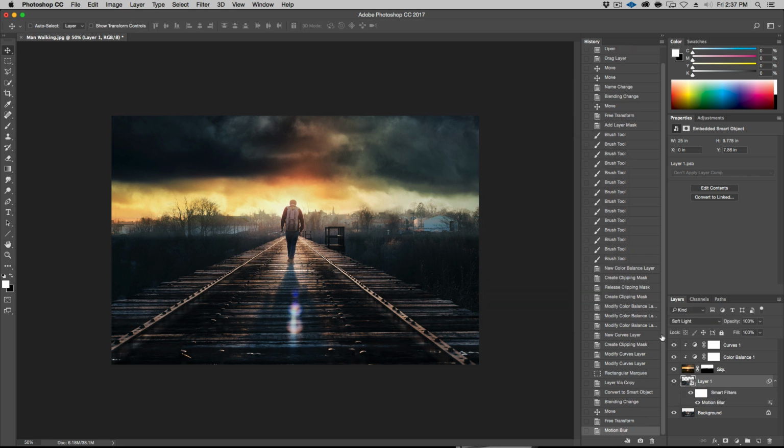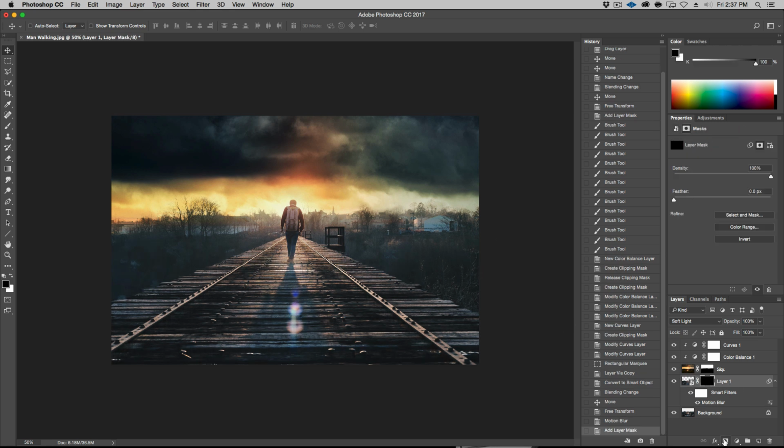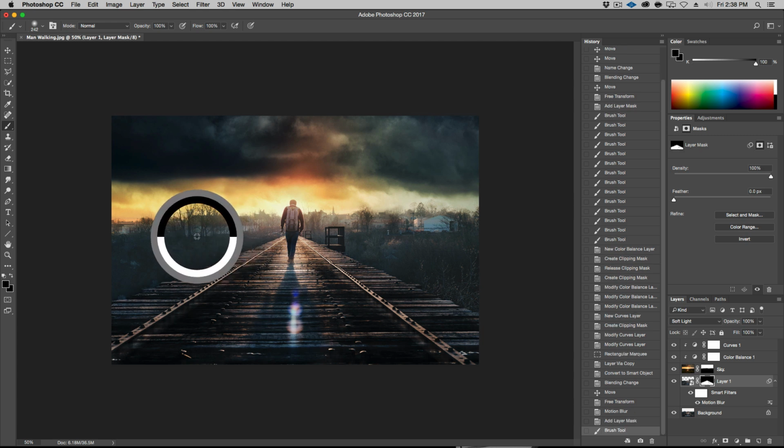Something like that. Okay. Now the next thing I'm going to do is, right now it's everywhere, so I don't want to do that. So I'm going to, once again, hold down the Alt key and add a mask that masks everything out. Then I go to the brush tool and make sure it's white, opacity 100, and I'm going to brush on the mask to say, okay, well, I want this to be revealed all here. I want it basically on these tracks. On him is fine too a little bit, but I don't want it to really go outside of these tracks. I don't want it out here.